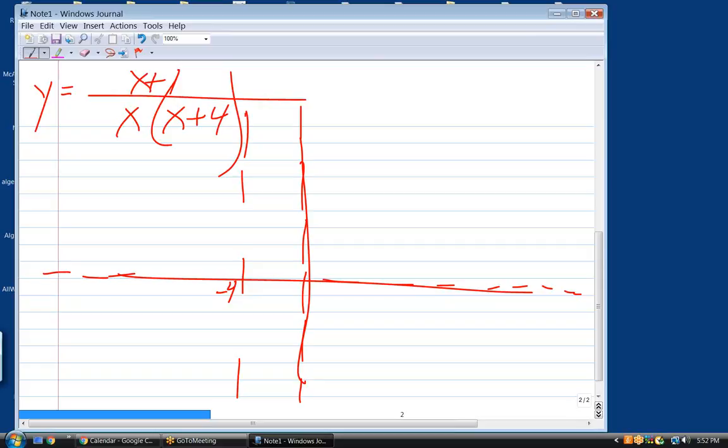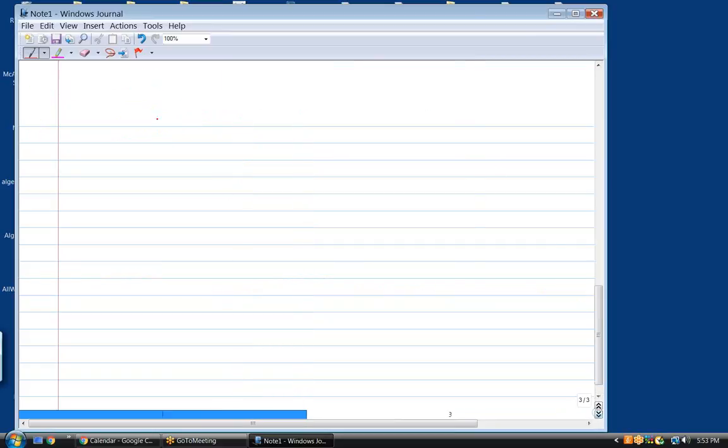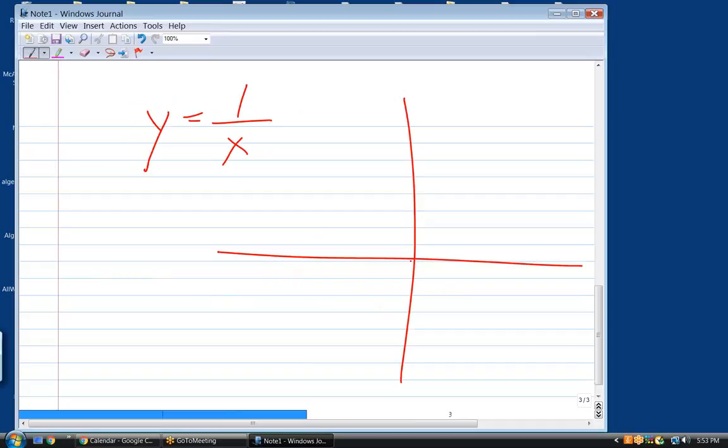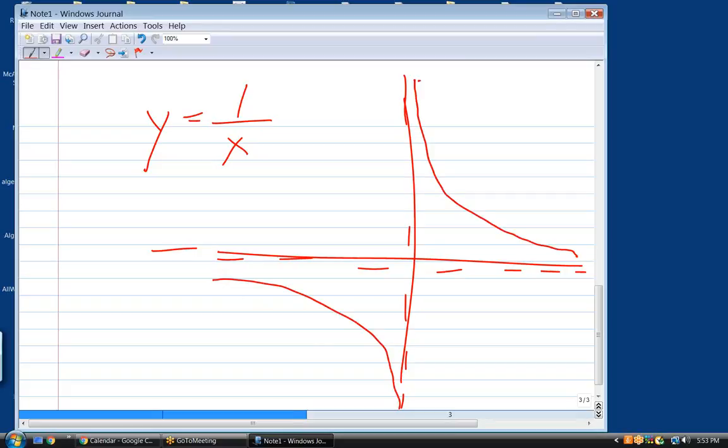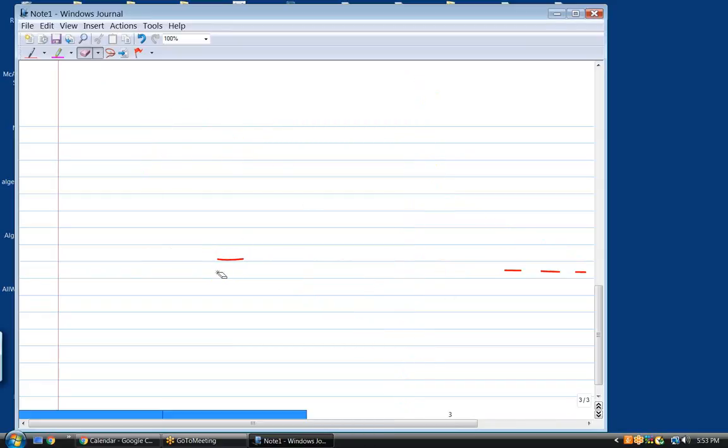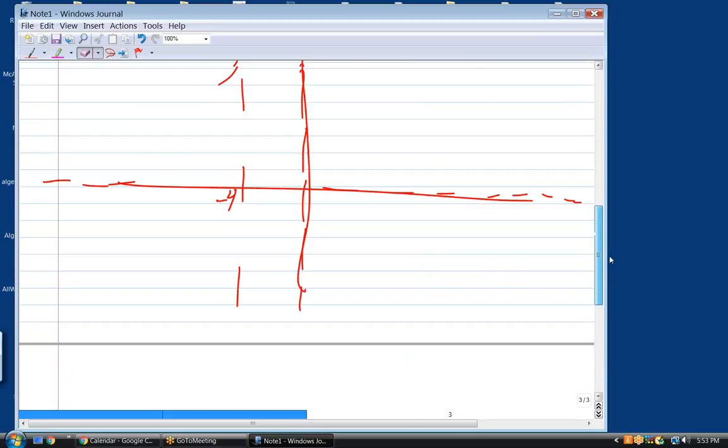Typically, here, let me just graph a typical hyperbolic function. This is the elementary hyperbolic function. Vertical asymptote there, x can't be 0. Horizontal asymptote there because the power in the denominator is higher than the power in the numerator. We got an x to the 1 here. We don't have any x at all in the numerator. So I've got those two asymptotes, and the hyperbolic graph tends to look kind of like this. It certainly looks like that on this function. Most functions that end up with vertical and horizontal asymptotes have hyperbolic appearance.